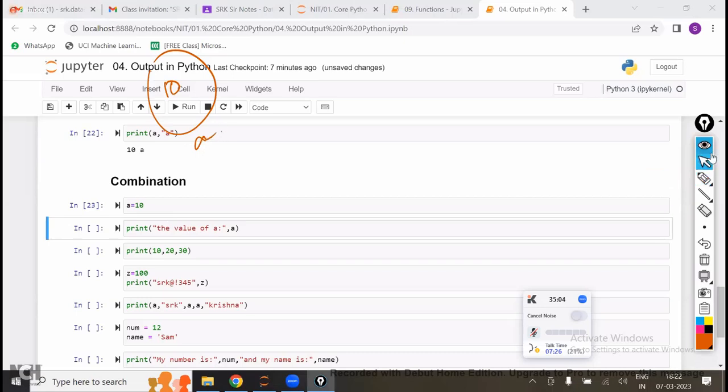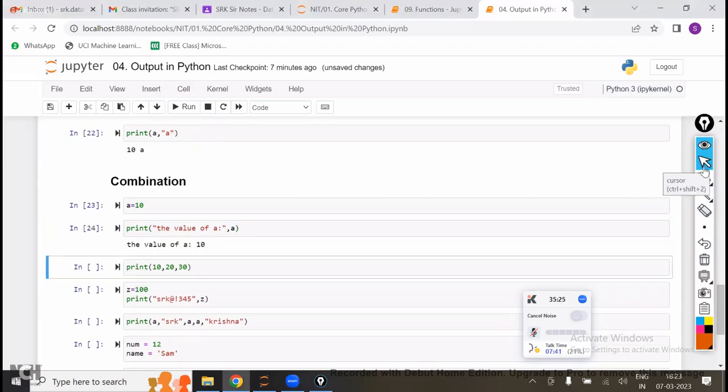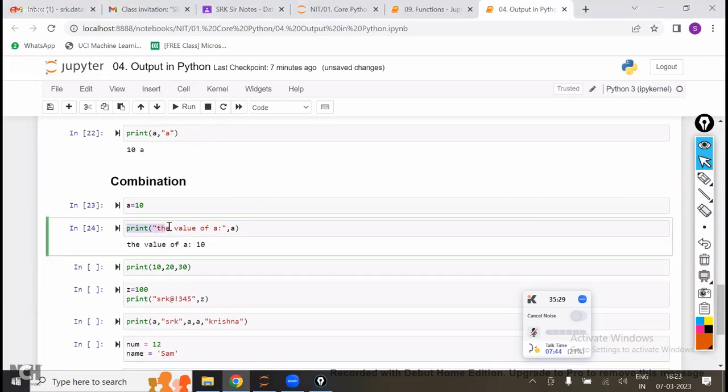Right? Next, now here, print the value of A colon, comma, A. What is the meaning of this? This entire thing is called a value. So this text will be printed as it is. What is inside the A? 10. So the value of A is 10. If you write only the value of A colon, what happens?